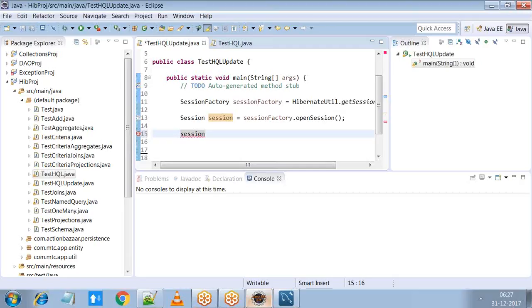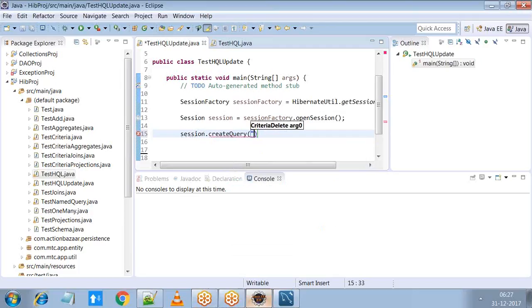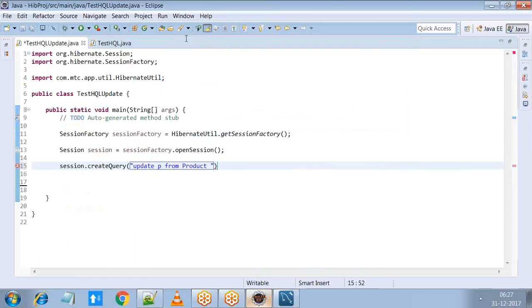You see, session.createQuery, update Product p set p.price equal to 1500 where p.id equal to 100. That's it.